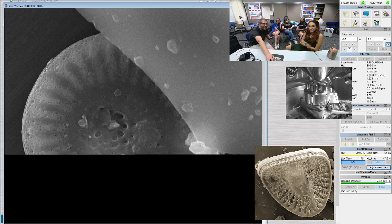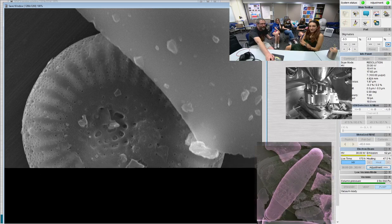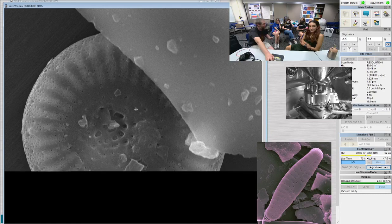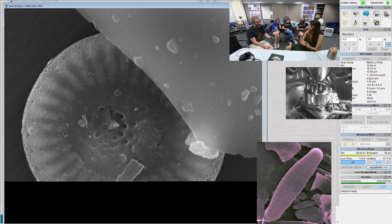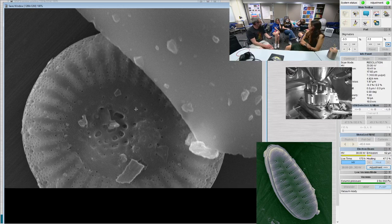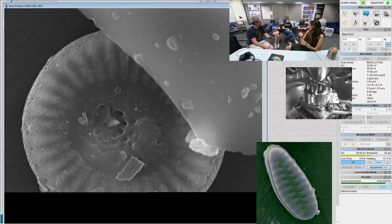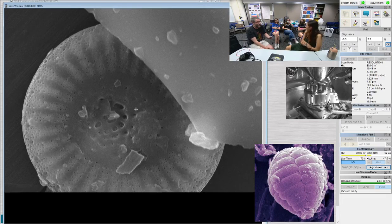This thing right here, that's the exit point, the external expression of the rim of the portula. There's the mantle foot of the portula right there, all the way around. And then it has areolae on the valve face. It's not cyclotella? Is it Landavia? You sure it's not Landavia? It's not either of those things. Somewhere in the middle. No, it's 6 million years old. It doesn't have a genus.